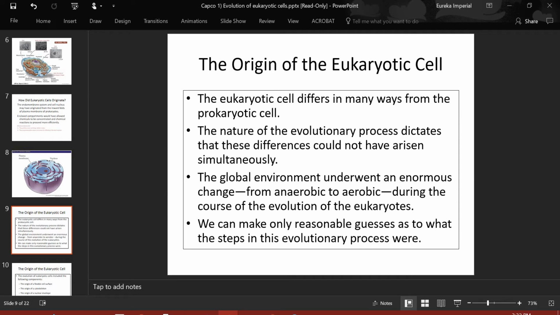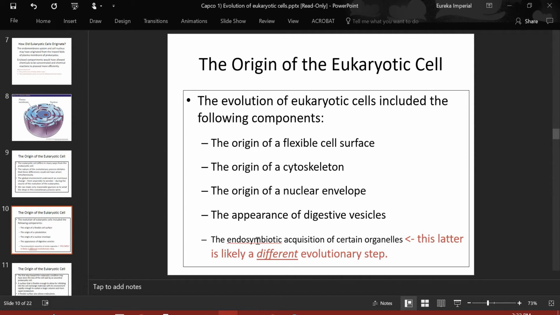The endosymbiotic process that gave us mitochondria and chloroplasts in plants also required the loss of the cell wall. But the people that deal with evolution, not just me, think that this was a separate evolutionary step to have endosymbiosis, and we'll briefly talk about it. But now you know what the endomembrane system is. You know that the endomembrane system, it's already in your notes: nuclear envelope, the rough endoplasmic reticulum, the smooth endoplasmic reticulum, the Golgi, the vesicles, and also primary lysosomes. Looks like the same slide.